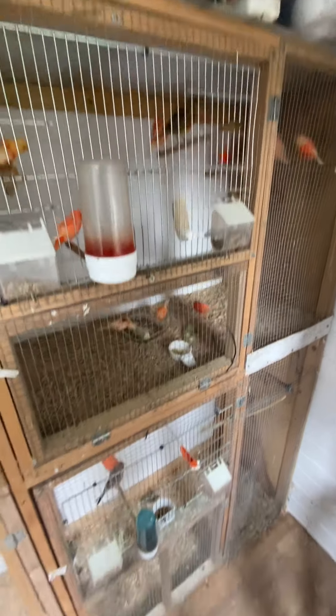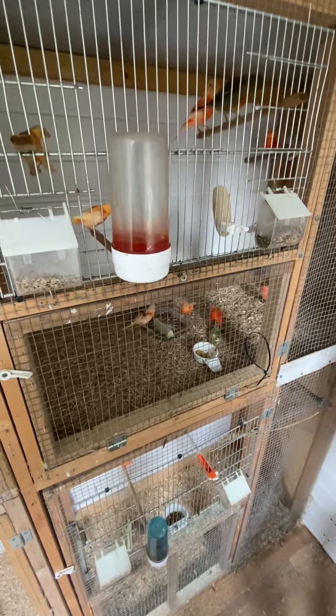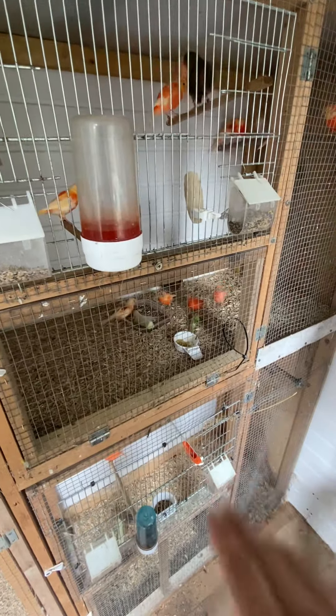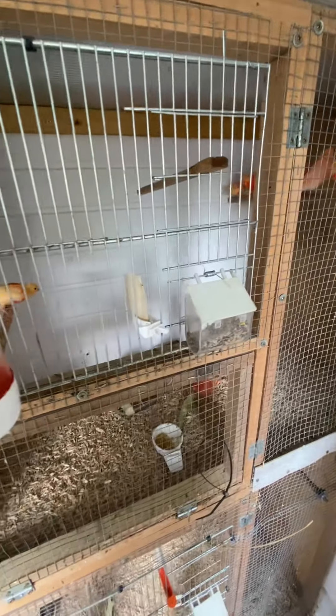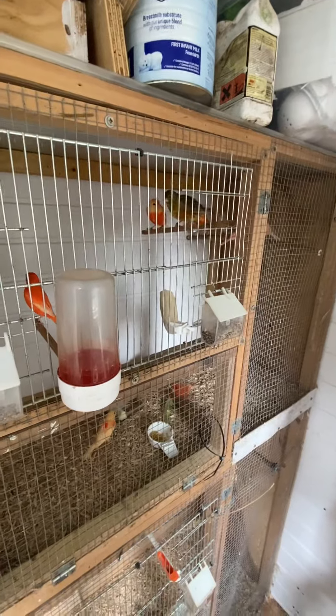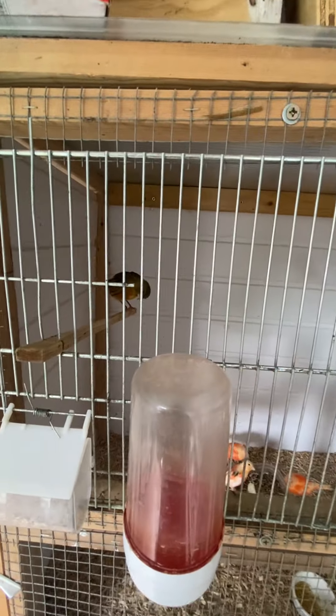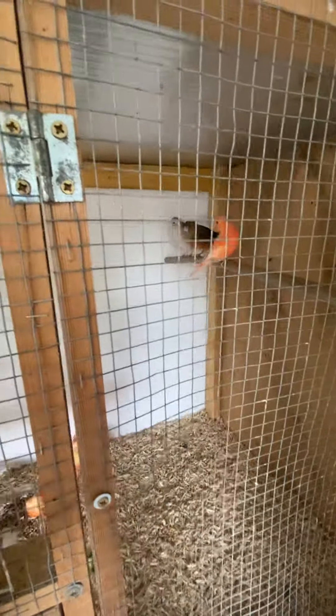There are a few too many in there at the moment, but gradually they'll even out. By Christmas I'll probably have them all separated, then I can choose which ones I want to keep and which ones are going to go. Still got my little five crosses that I used for feeders.